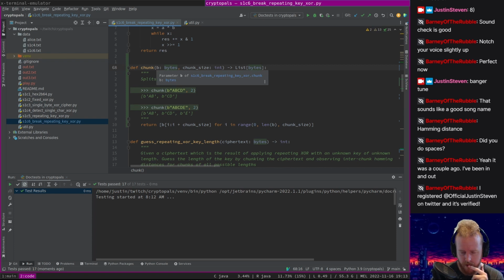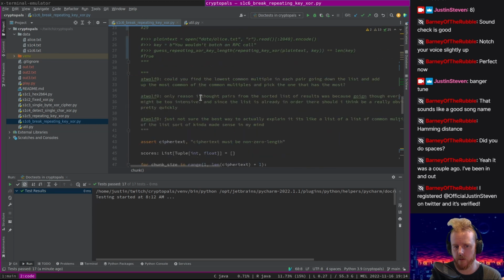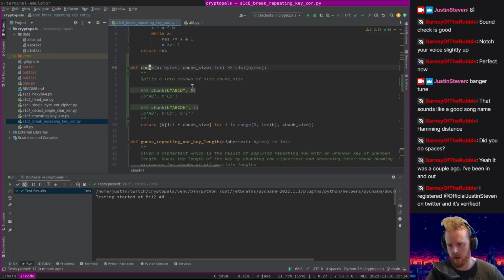The caller already has a gigabyte in memory. And us chunking, building this list in memory and returning that whole list is another gigabyte plus overhead for the whole list structure. It's a lot of wasted memory if the caller doesn't need a list. If the caller wants to work with these chunks one by one, maybe it just wants to be able to say to the chunk function, hey, give me the next one, give me the next one, give me the next one. Rather than getting it all and then going, cool, now I've got to go dig through it. Thanks, I hate it, right?